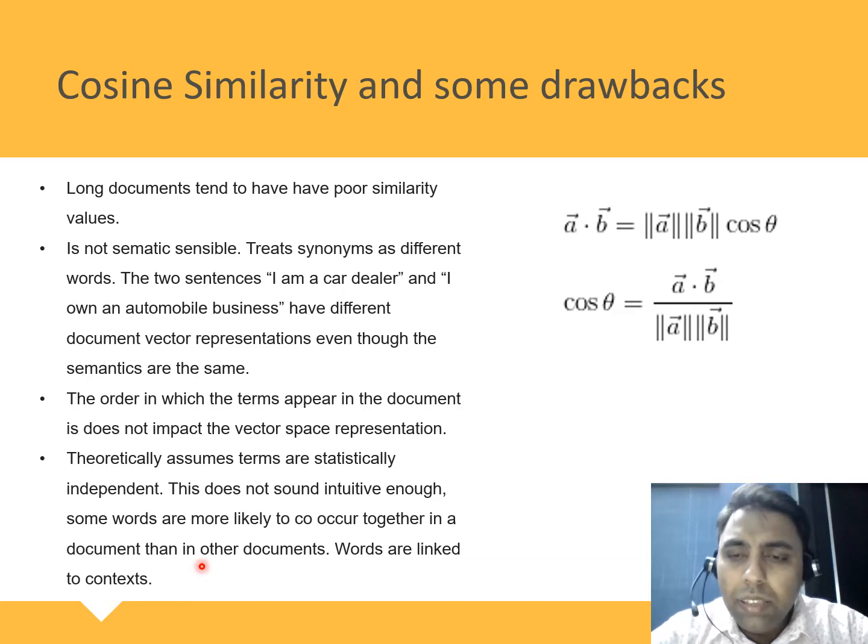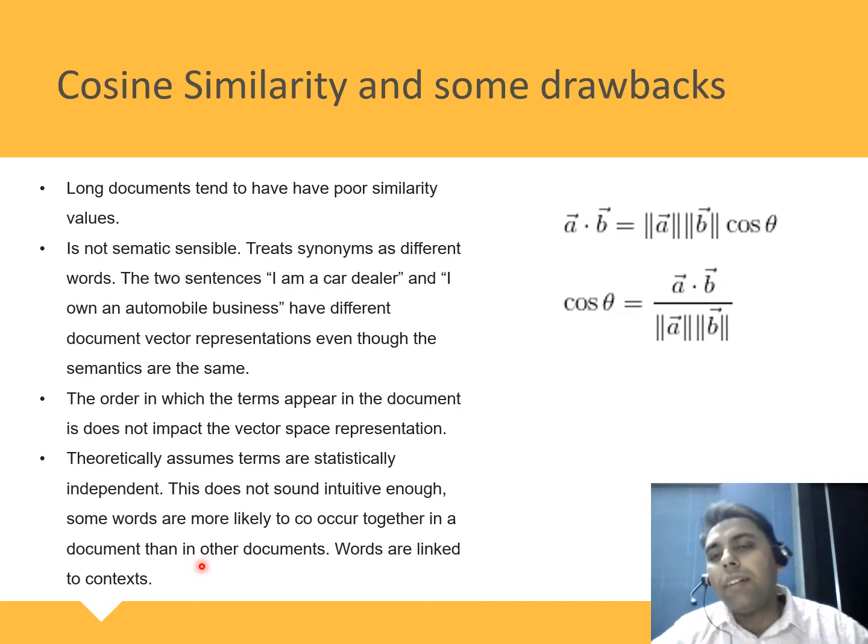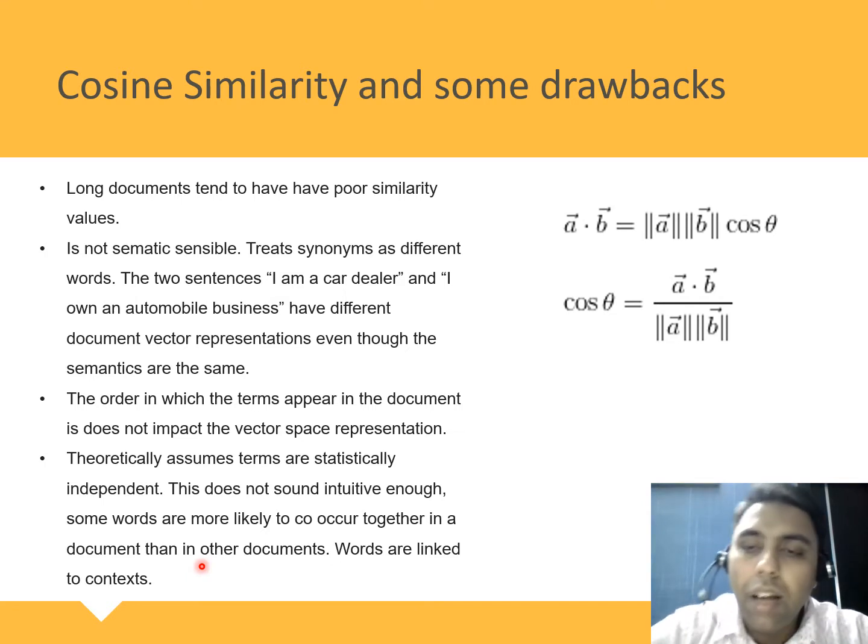And in fact, I would say that it's not particularly a drawback of the cosine similarity as such, but it's equally a drawback of the vector space model as well. In fact, I should have mentioned this a while ago as well, that some of these drawbacks that we are talking about here are not specific to cosine similarity, but are in fact drawbacks of the vector space model as well.